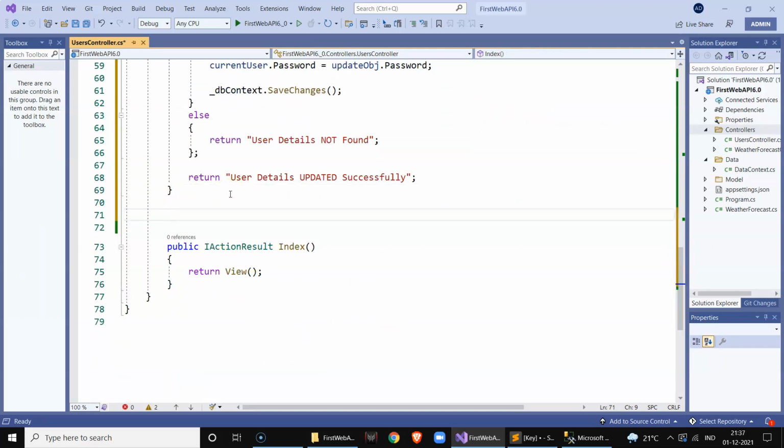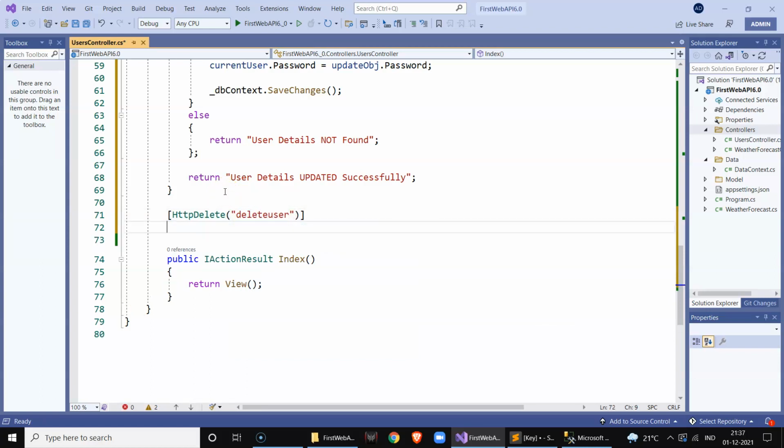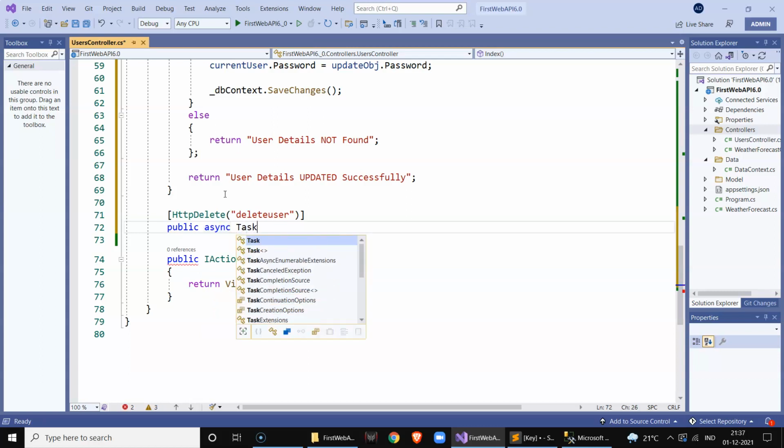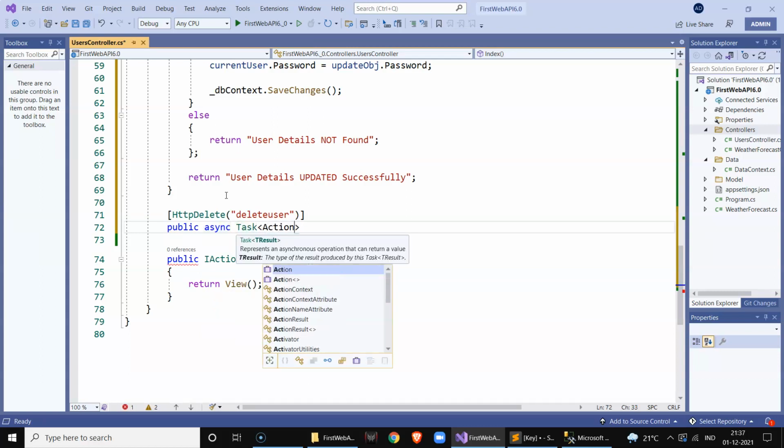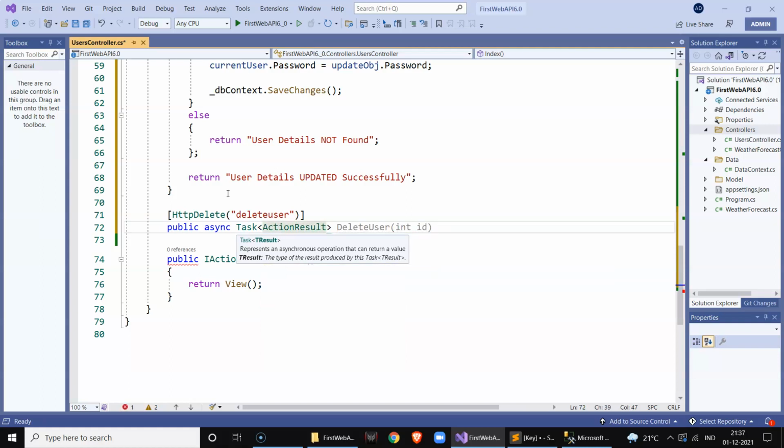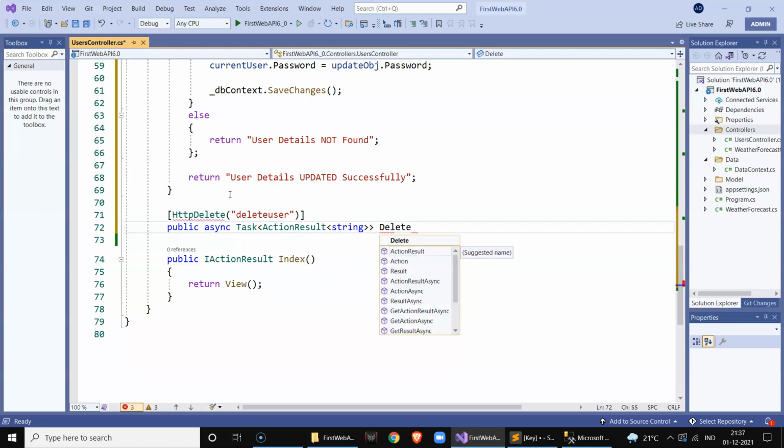Let's go and create a method to delete a record. HTTP delete user, there's public async action result string delete user, and we pass the ID.